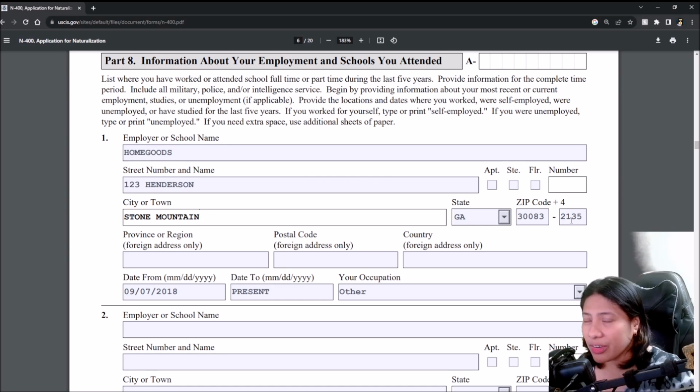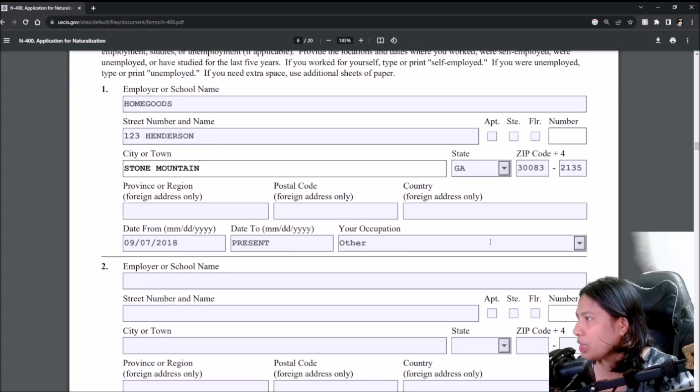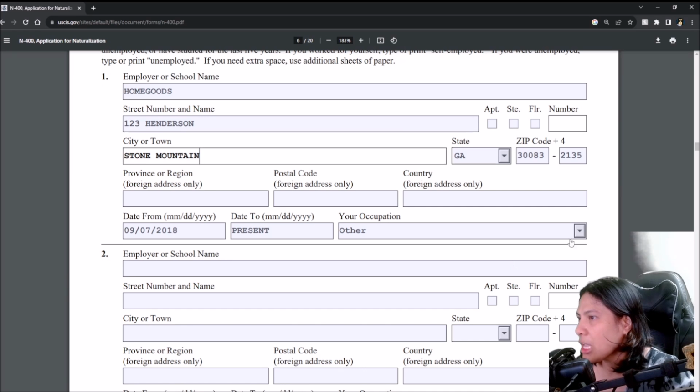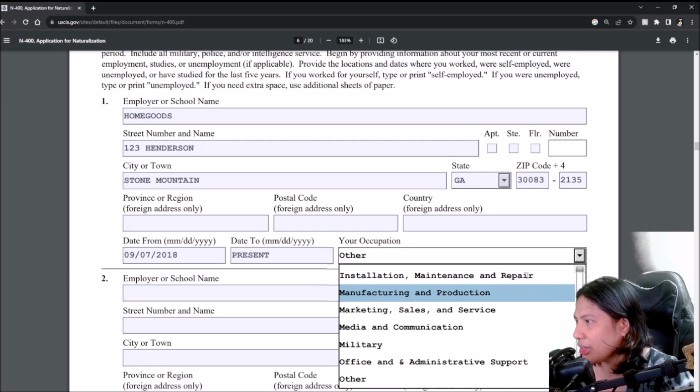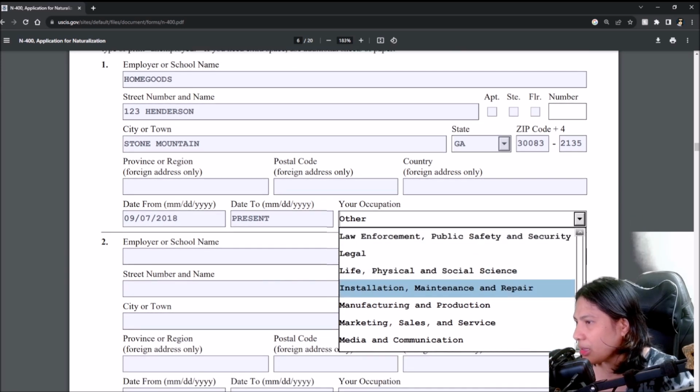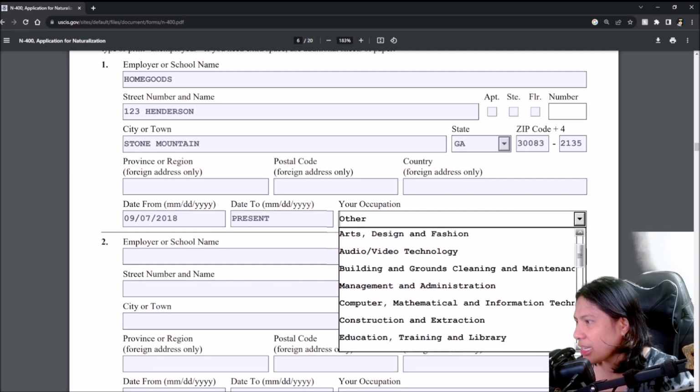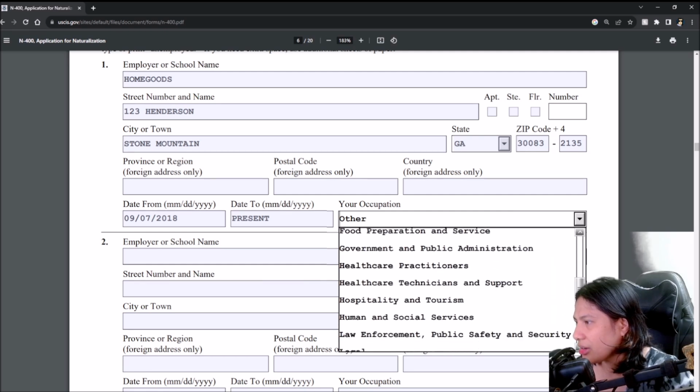Just key in the address and it will show you what is the plus 4 digit. Okay, so it will be accurate. All right, and then just leave it blank here because this is a foreign address. And then date from, and then date to, so present, and then your occupation. So let's say I put other because I'm a sales associate and there is no retail and sales option here. There's none.